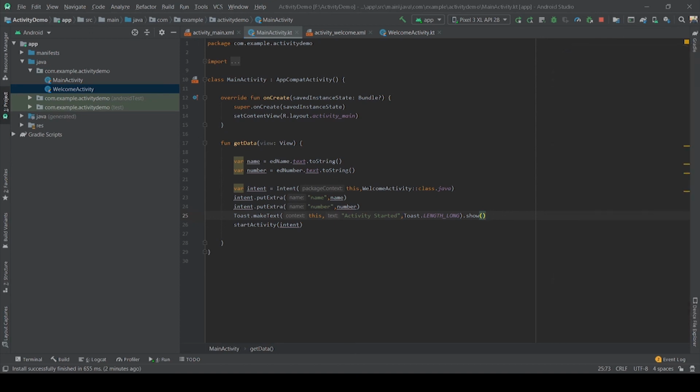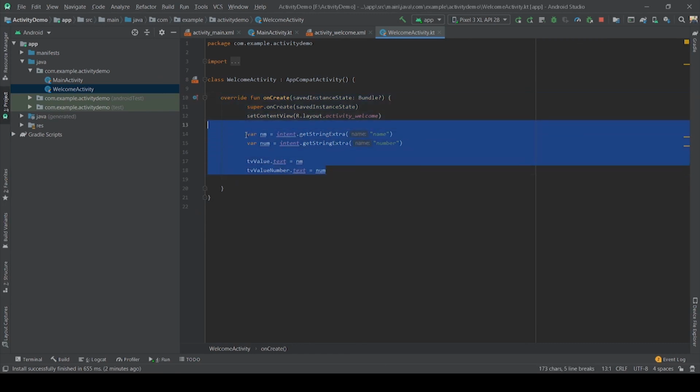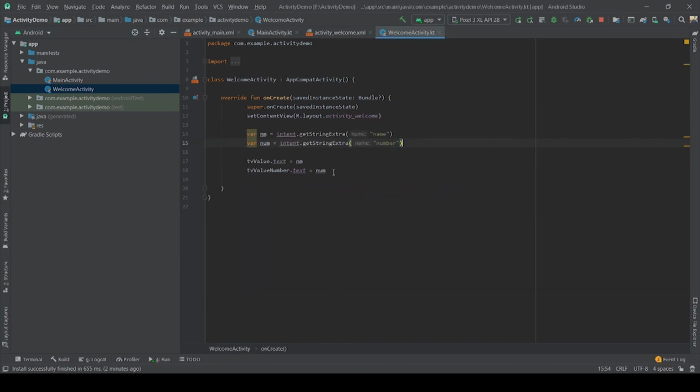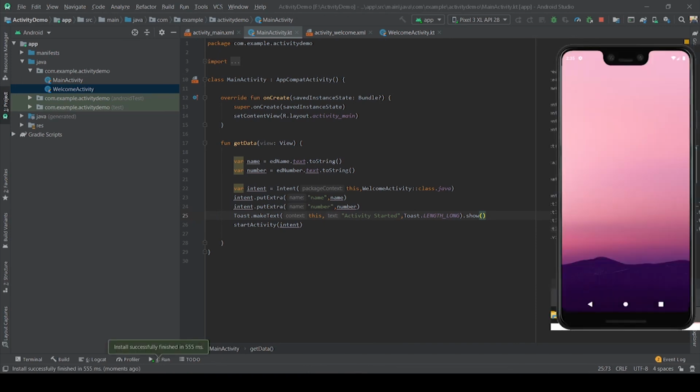Let me show you the code once again. This is my welcome file. Here you can see I have written just this much block of code. This will get my value of the intent that is passed from here and will place it into the text views we have created. So let us run the program and see what the output is.